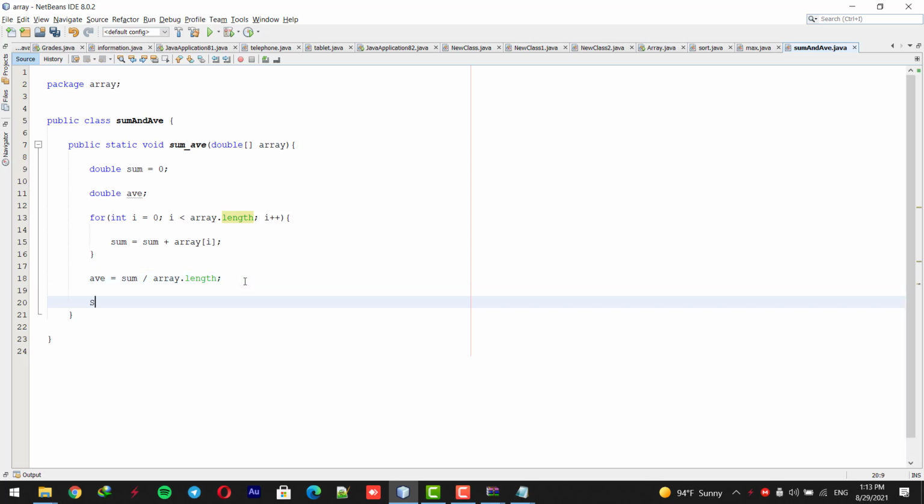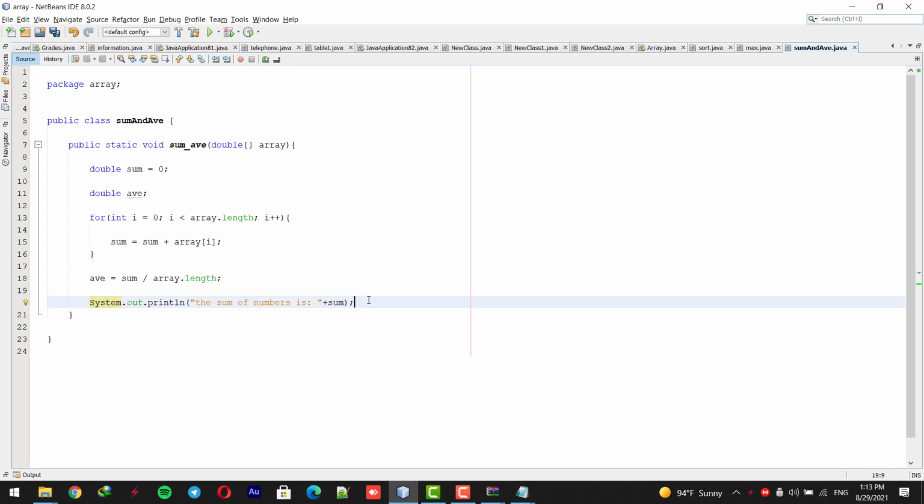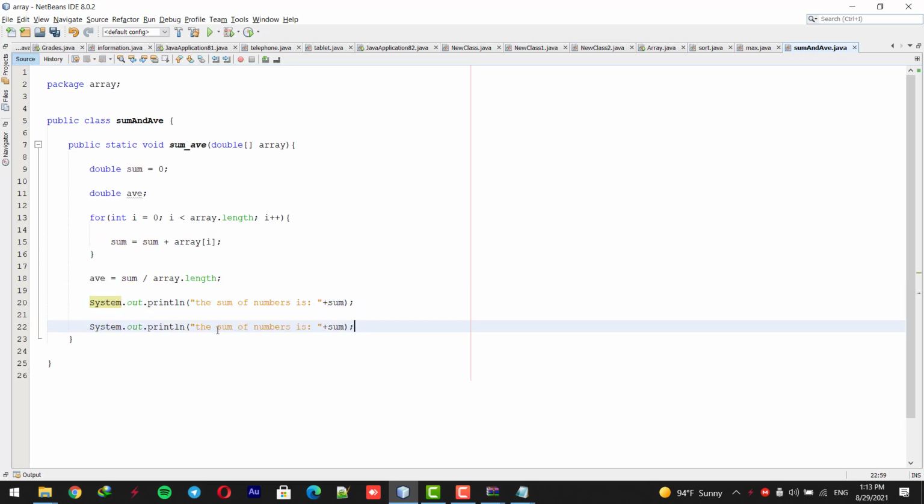And in the end, I want to print out these two variables, so println "the sum of numbers is" plus sum, and the same for average, "the average of numbers" plus AVE.